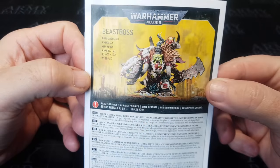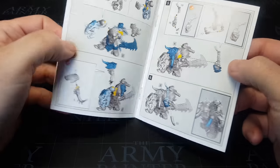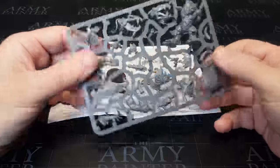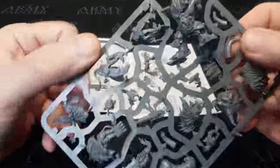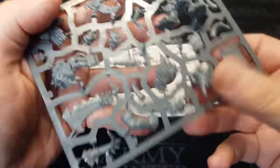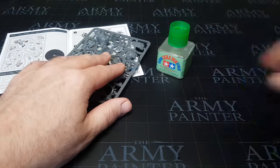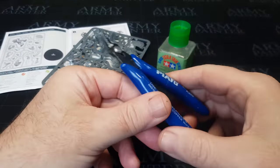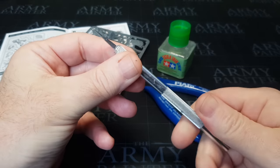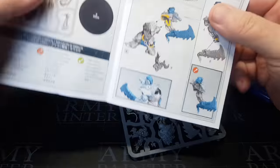Hi guys! I'm sure you're all fully aware by now that I absolutely love orcs, and with my new love of painting you will see quite a few orcs coming up in videos because I just can't get enough of it. I'm trying out new tips and tricks from other YouTubers as well as your comments. Always let me know what you'd like to see me do, or if there's any advice for making my painting better.